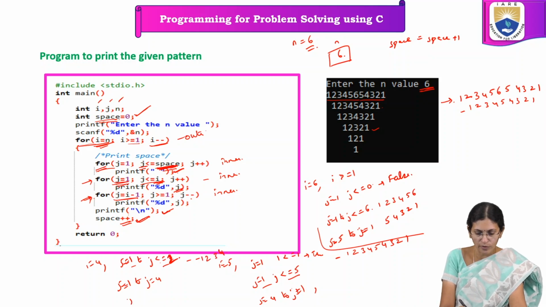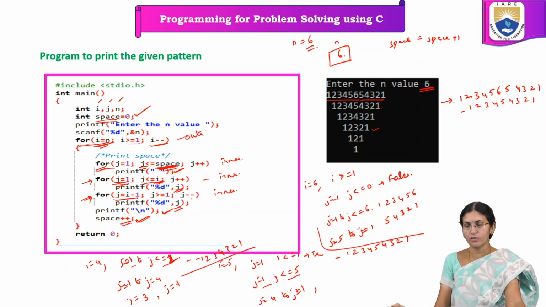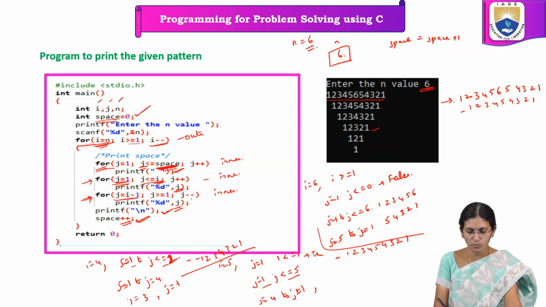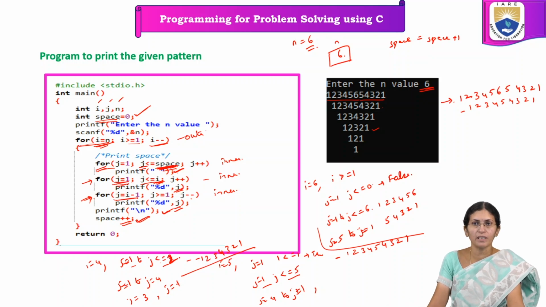And then after that, the output of this for loop is the printf statement. This statement will be executed 3 times because j is equal to 4 now. 4 minus 1 is 3. So 3 to j is equal to 1. So 3 to 1 will be printed. So in this way, you can see the output of this program. You can trace the program and get the output.